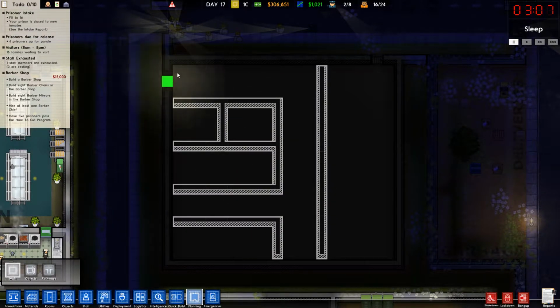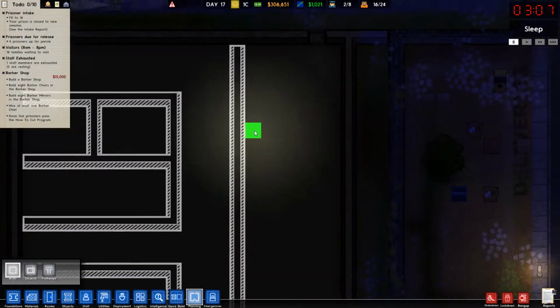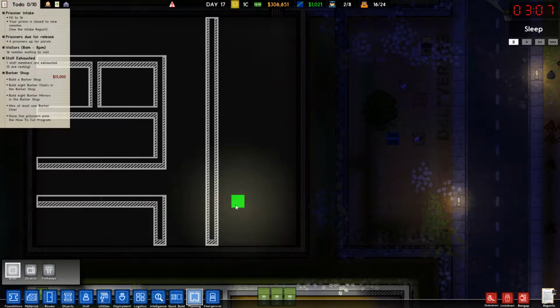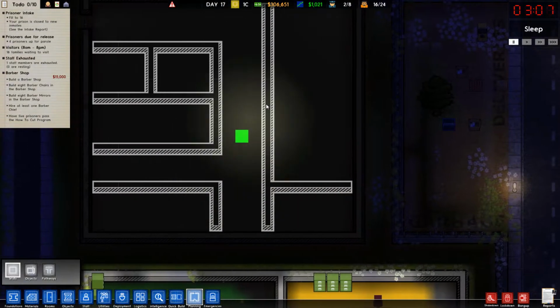I'll be honest, I don't think it's going to be the worst thing in the world, and it's not going to bug me too much. It's absolutely fine. We'll deal with having a corridor or two running down the gap there. What we also need to do is put some toilets in, so when visitors come to visit their loved ones, they've got somewhere they can go have a little pee, a little wee, little poo.